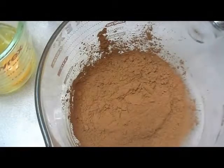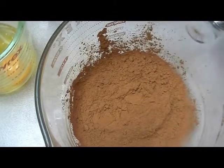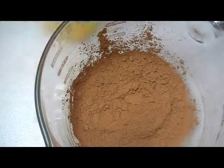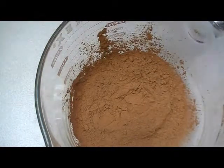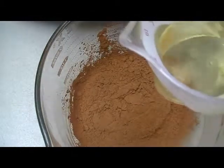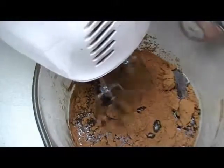Alright, the first ingredient in our bowl is our cocoa powder. This is a lot of cocoa powder, but because there's no flour, this is what is giving our cake its body. So now we need to add some oil. This is 1/2 cup plus 2 tablespoons of vegetable oil. Be sure and check the blog for all the ingredient amounts. I'll have those in there.